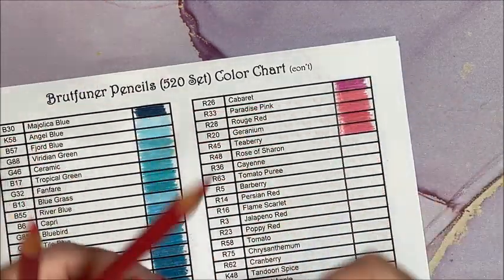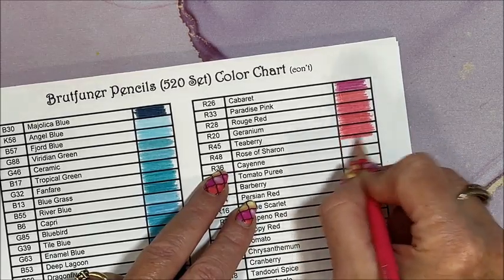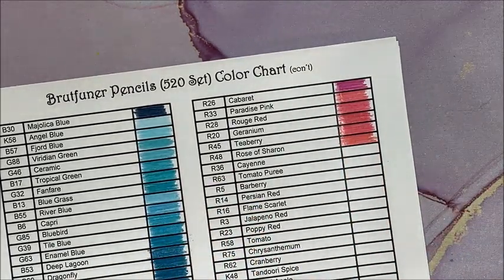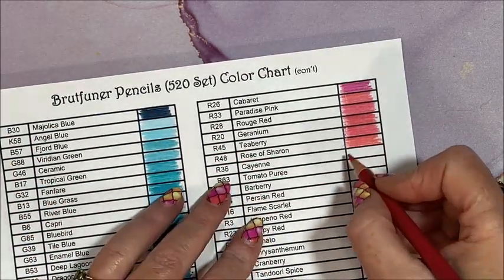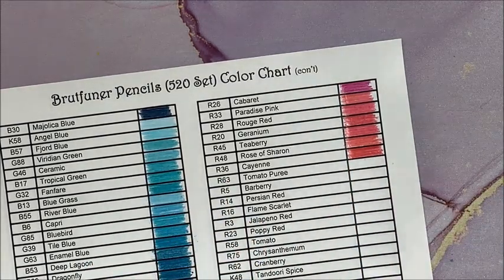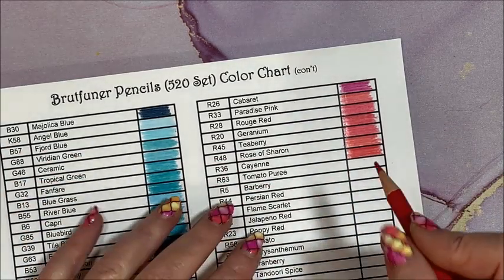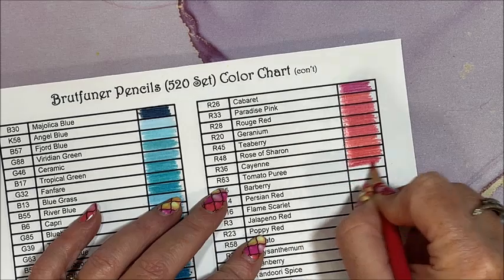Rose of Sharon, R48. Sharon must have roses. We have cayenne, like in cayenne peppers, R36. And tomato puree, R63. Did I say in part one they like food?